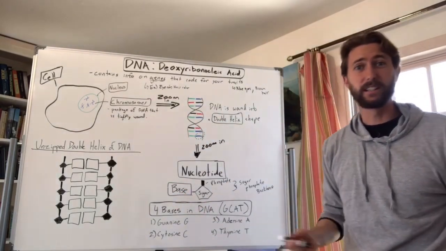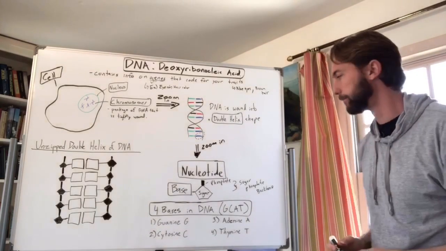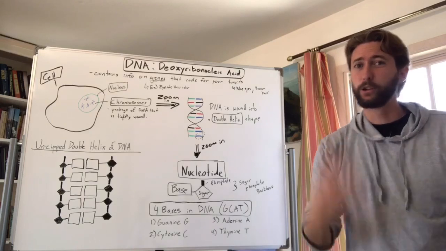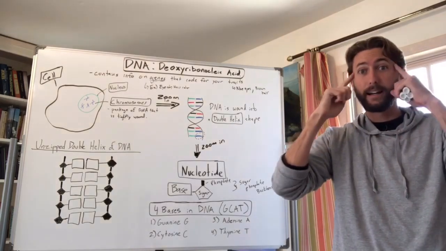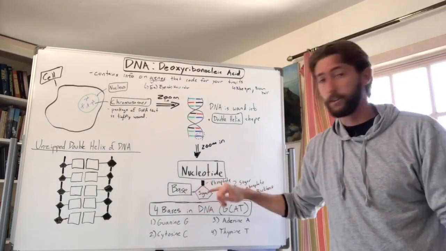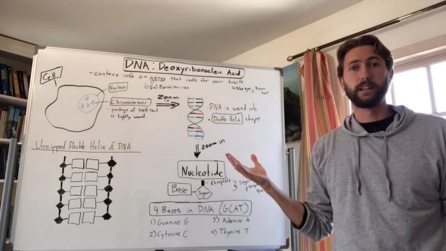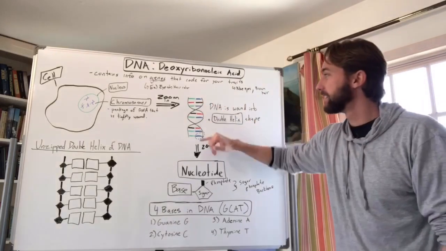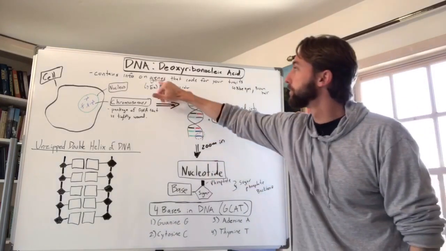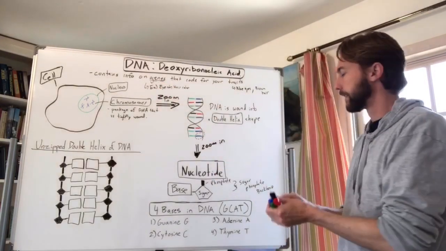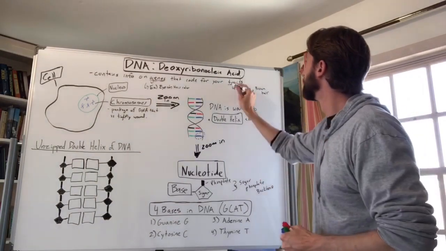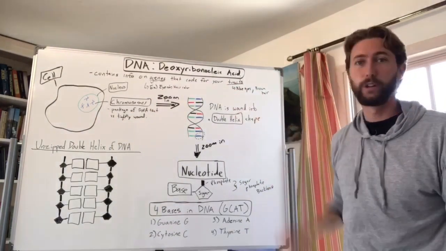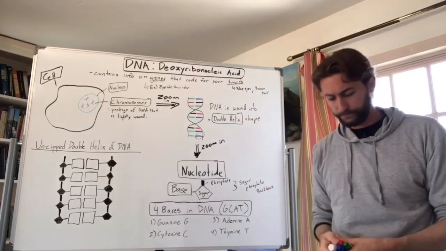We call them nitrogenous because they have a lot of the atom nitrogen that make them up. And there are 4 nitrogenous bases in DNA, only 4, which is miraculous because these bases are really important. They are the instructions, more or less, to build the organism. But it depends on how those 4 line up inside the DNA molecule that codes for different genes, for different traits. So it's really the order, the sequence of these bases that determines what traits you have. But there's only really 4 ingredients.